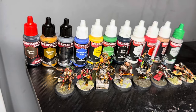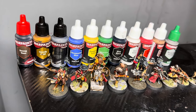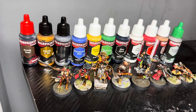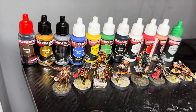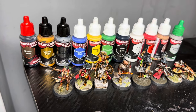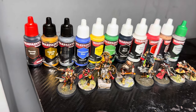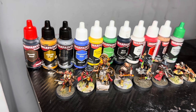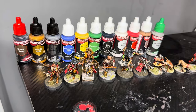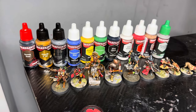The brush-on primer is really good — so good, in fact, that rather than travelling up to the loft in my house, I brush-primed every single one of these miniatures with it and it just works fantastic. It's very easy to use — you just put it on a palette, start brushing it over the raw plastic miniature, and a couple of minutes later you're ready to apply your regular acrylics once it's dried.